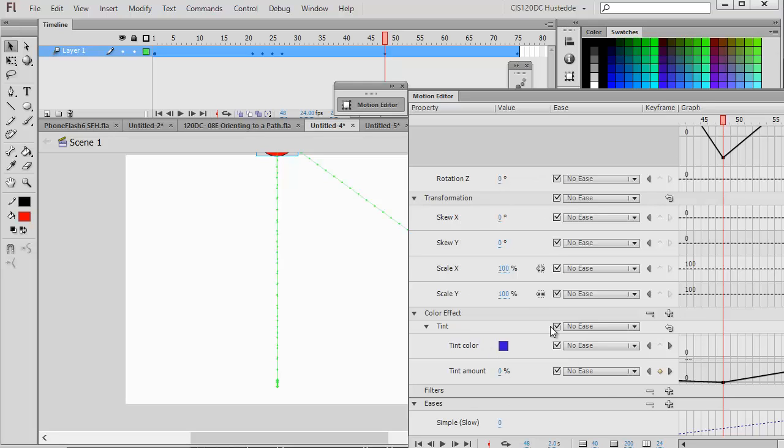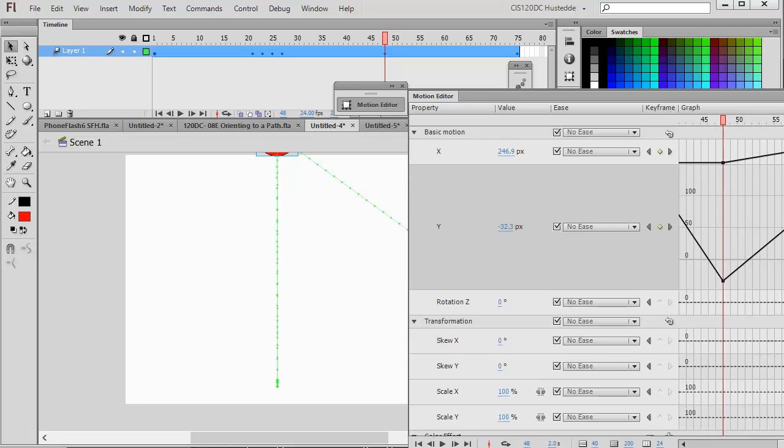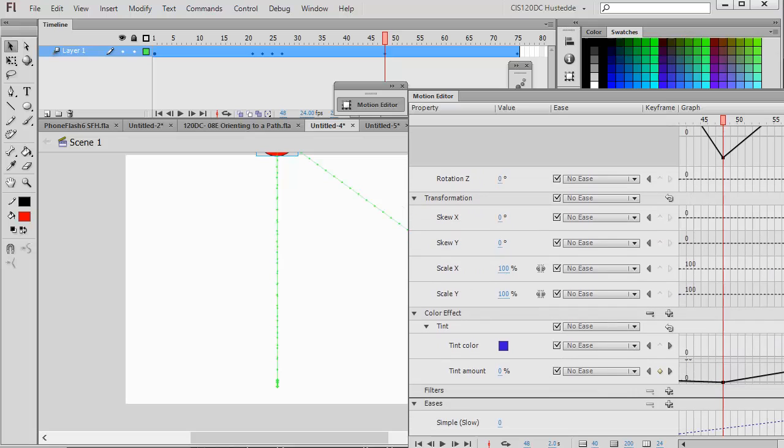This technique and this use of the Motion Tween editor is really fashioned around another Adobe product called After Effects. And After Effects is sort of like Photoshop for video. Here we're using those same kind of techniques on an animation of a movie clip object, or it could be text or some other object that can be tweened.